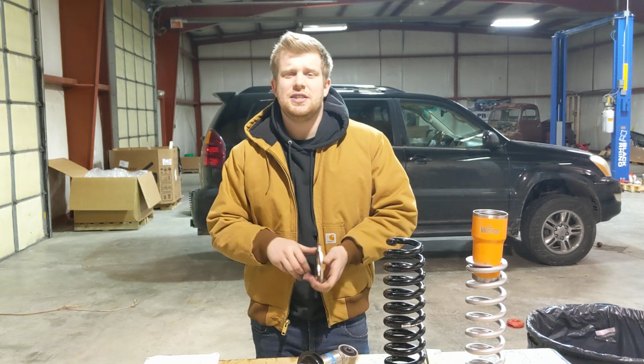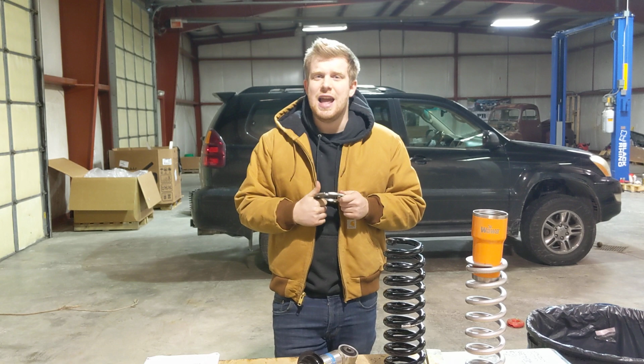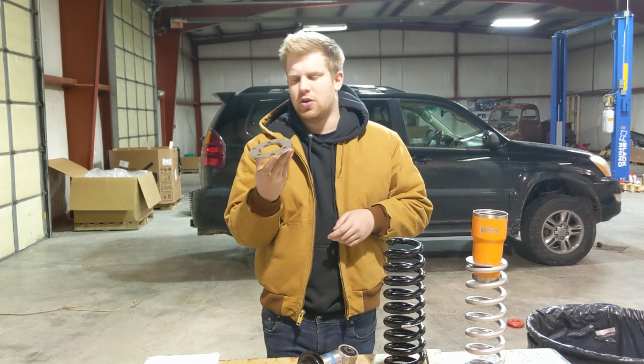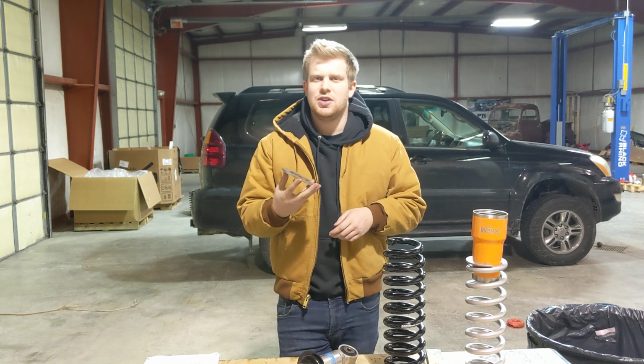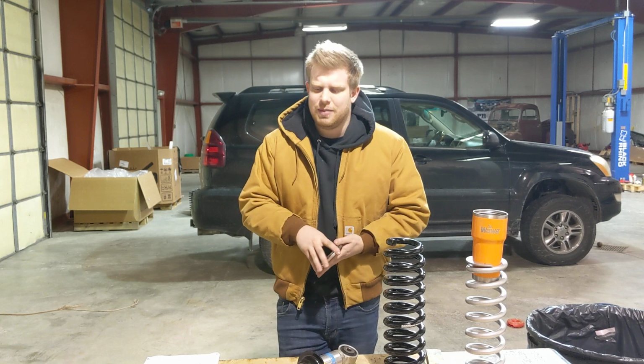So the first one that I mentioned is the top hat spacer. It's going to look something like this. Most top hat spacers that you see out there are going to be much taller than this. This is only about a 1/4 inch tall. Most of the ones you're going to see are going to be between 1.5 inches tall, all the way up to 3 inches in some extreme cases.